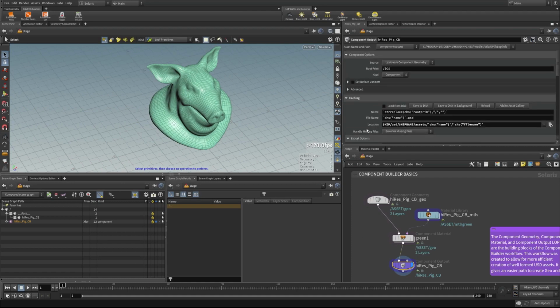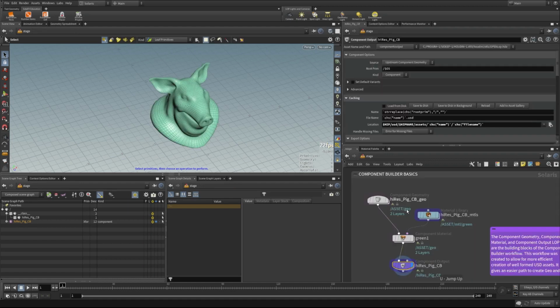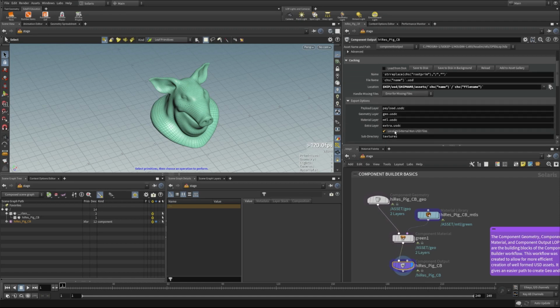The only other thing that you can really do with this node is dive inside of it. In here, anything that gets added to this empty network is going to go into your extras file. So if there's anything like lights or cameras that you want to save along with your asset, you can put them inside of this component output, and that'll be saved directly to that extras file on disk so that it can live separately from your asset, but alongside of it, and be moved around as you pass this asset through your pipeline.